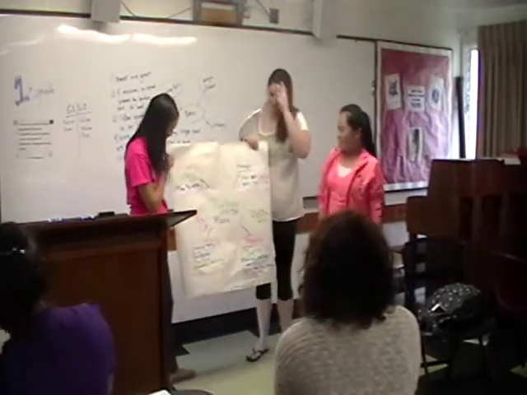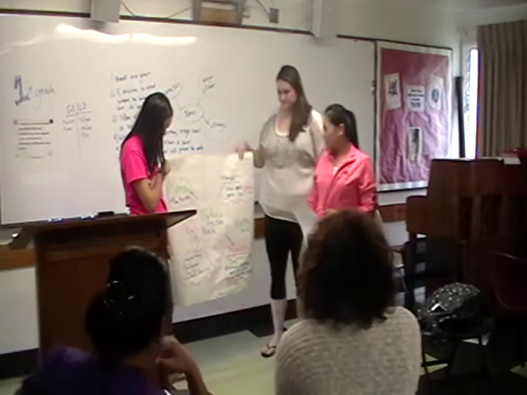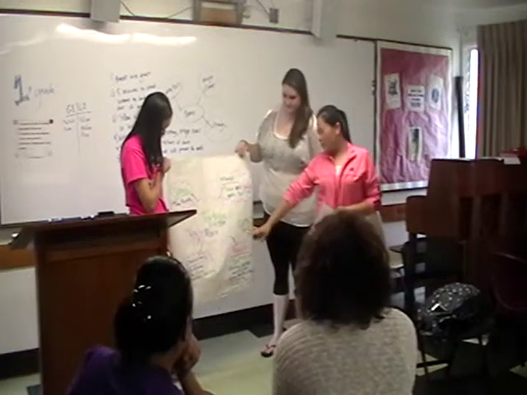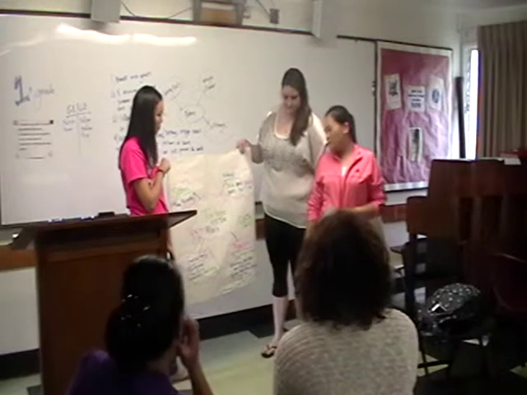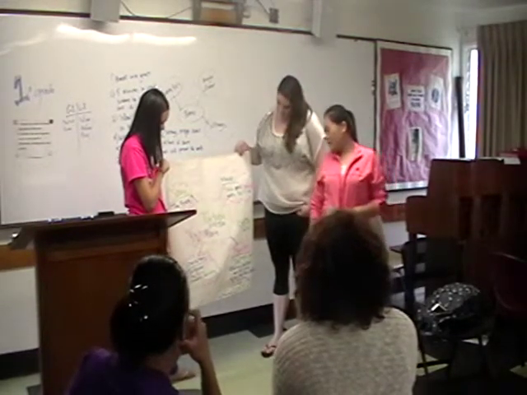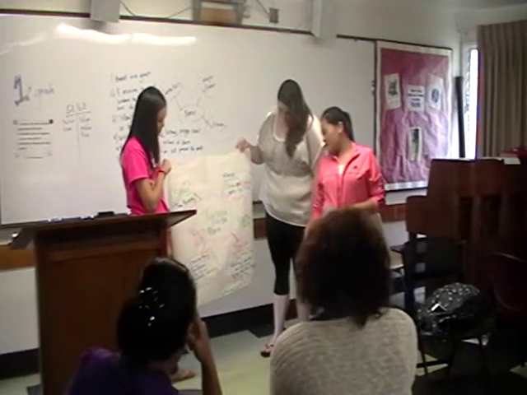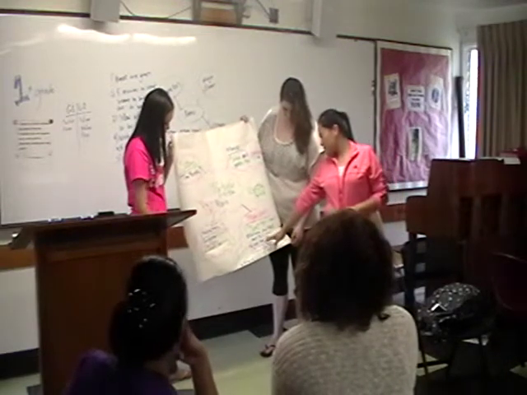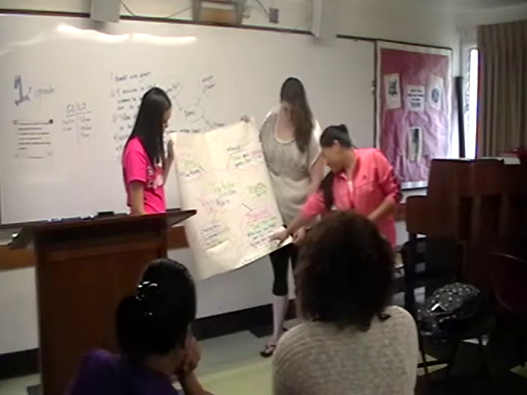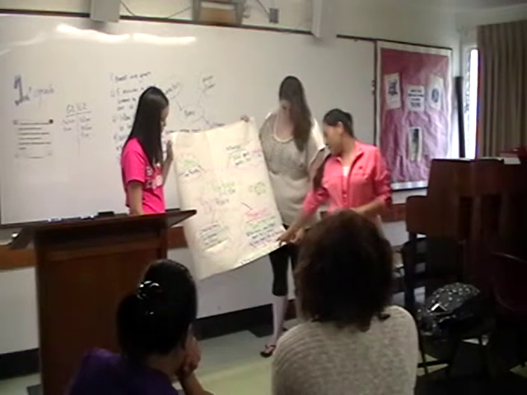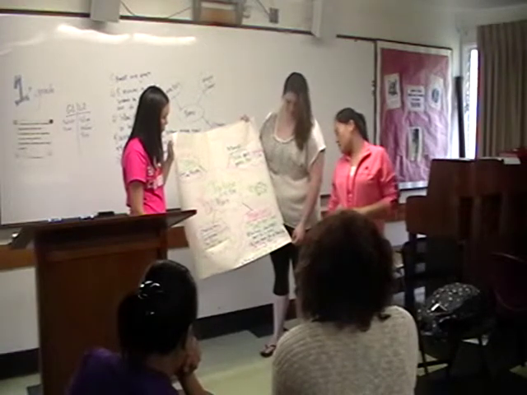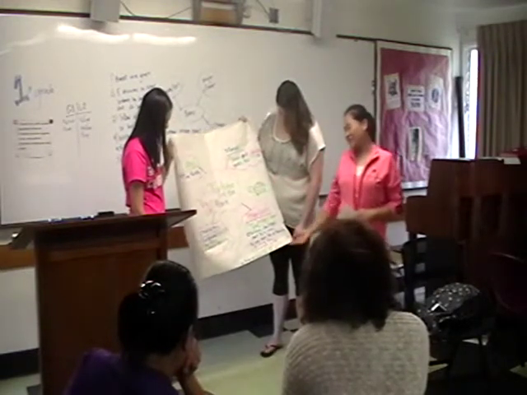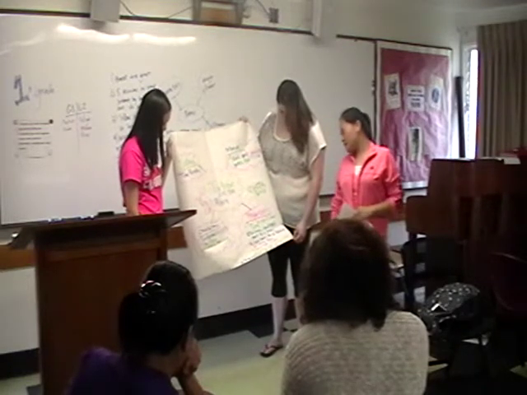So the story is The Turtle and the Hare. The setting is in the forest, and the characters also include other animals who are watching. And then the major event is the turtle challenged the hare. They want to have a race, but then the hare made fun of the turtle, saying he's too slow and he will not win. But in the end the hare took a nap, but the turtle still kept walking until the end.